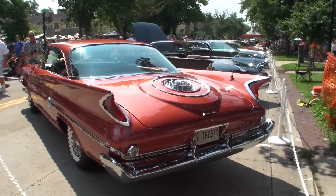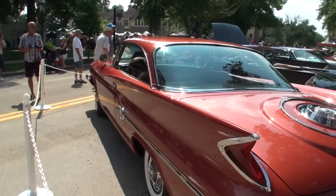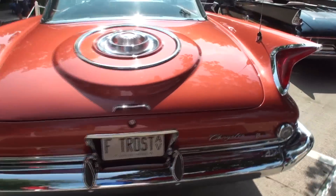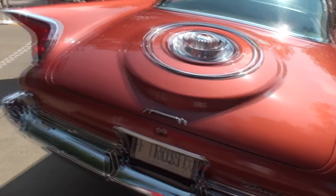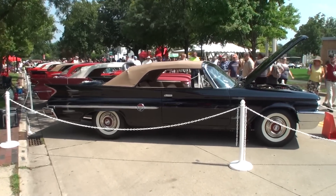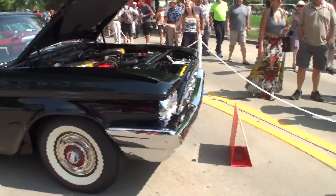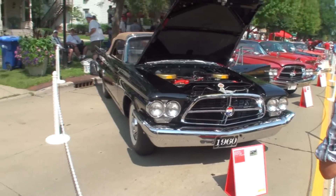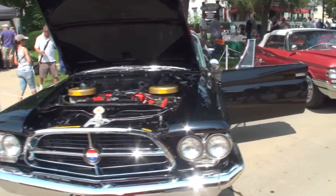Some people look at this as the epitome of Chrysler style — with a single design line going from the tip of the tail light all the way to the front, wrapping around the front. This car has the swivel seats, 150 mile-an-hour speedometer, wonderful heavy-duty suspension for long distance cruising, that wonderful Chrysler emblem in the back, and it belongs to my buddy Frank Troost out of Hillside, Illinois. Now we're looking at this black Chrysler 300F convertible.